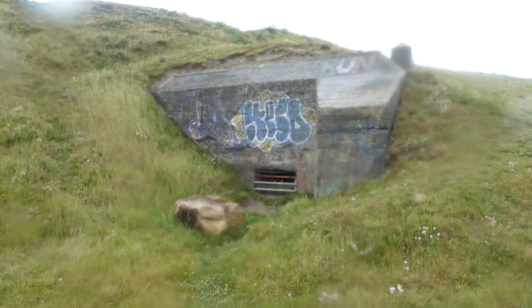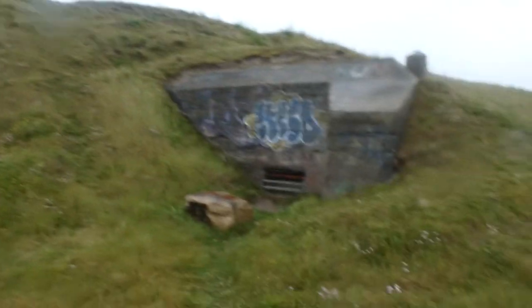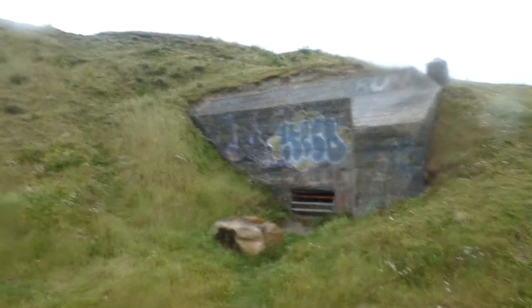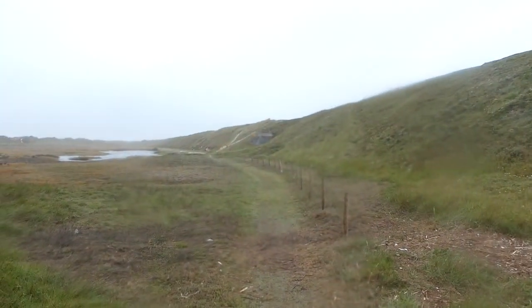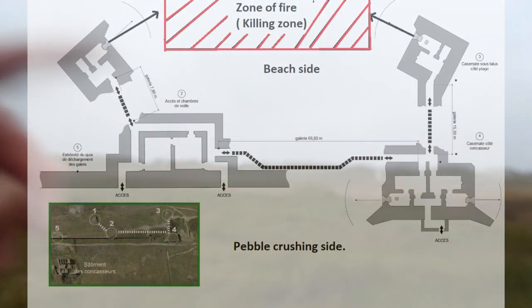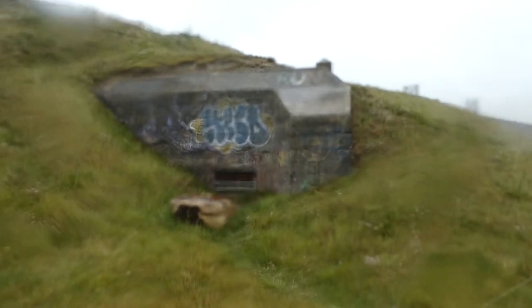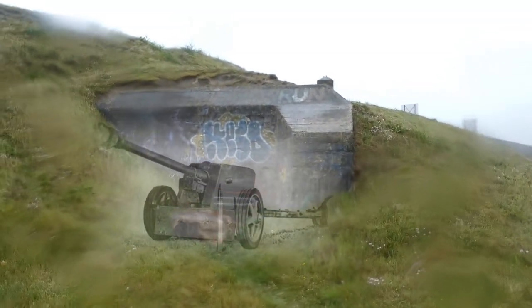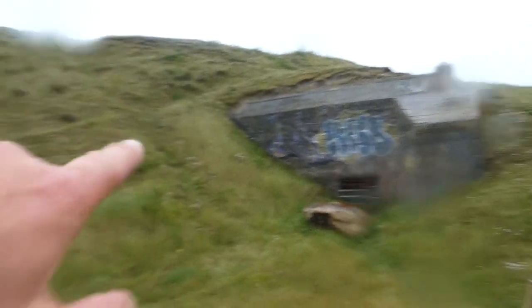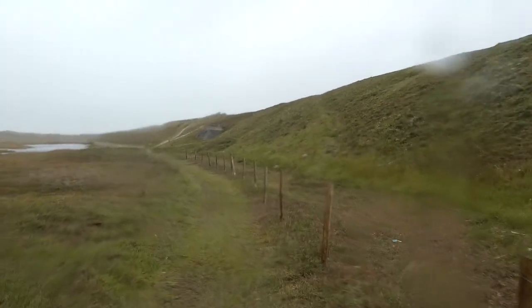What you see in front of me is a casemate, and there's also one about a hundred metres that way as well. They were built at a sort of 45-degree angle to each other — what they're trying to do is create a firing zone. If anything's attacking from this direction, both guns will be covering this whole area. Each one of these casemates held a 75mm pack gun, which is an anti-tank gun. At the back, along here, there's a hundred metres of corridor plus other buildings, no doubt to allow soldiers to come out and open fire on anyone attacking this area.